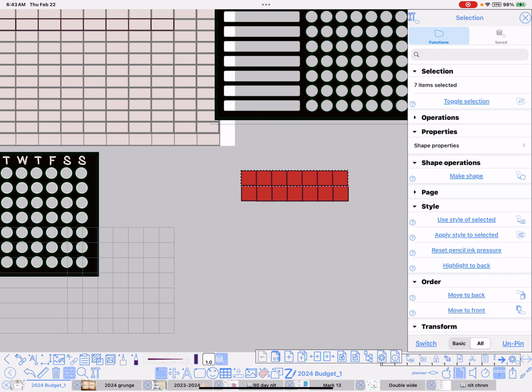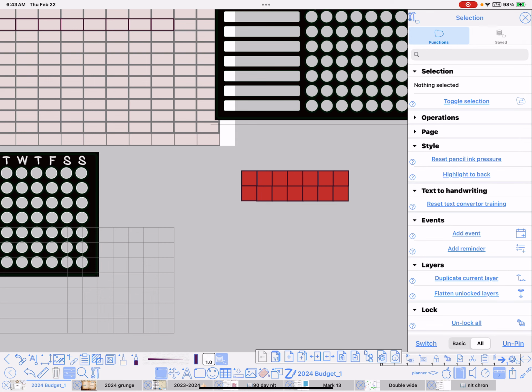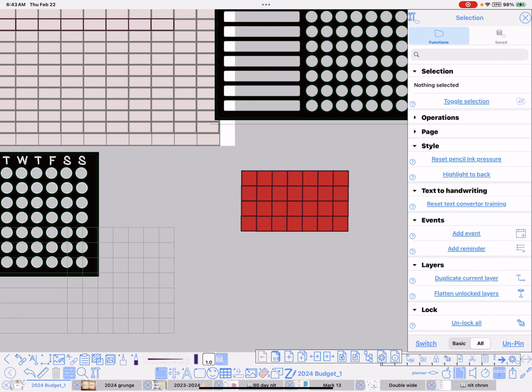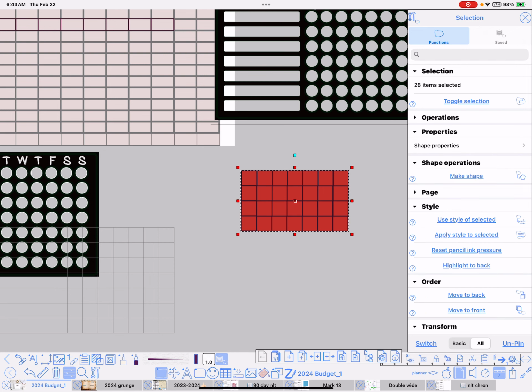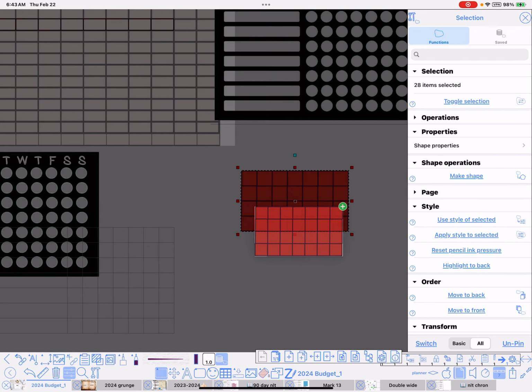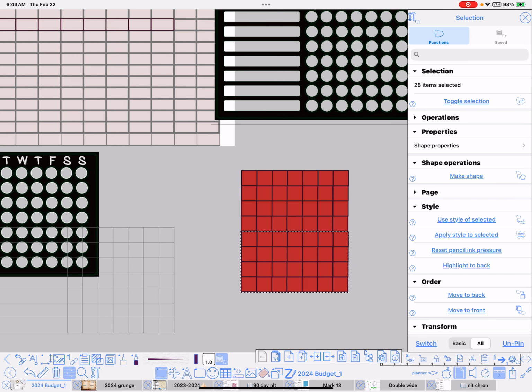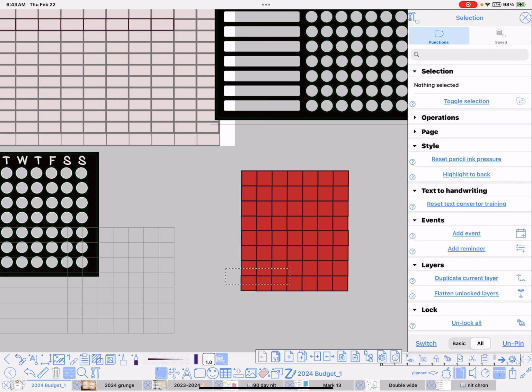So now I've got 2 rows. I can go ahead and select both rows, drag, line them up. 4 rows, get them all, line them up. I think that was one too many, so I'm going to just delete one of the rows. Delete.